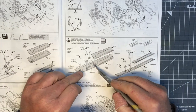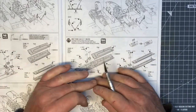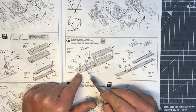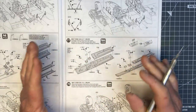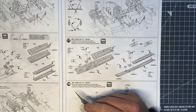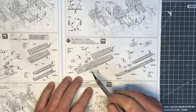The risk of that, of course, is breaking them off. So although it might be a little bit more authentic to have those doors open at different angles, I'm going to leave them as they are, and it will also give me the integrity of this part so that it will be just a stronger assembly, I think. So I'll forgo that little bit of possible accuracy for the sake of the strength of the model and not risking breaking those hinges off. So with that, we'll get the door ready.